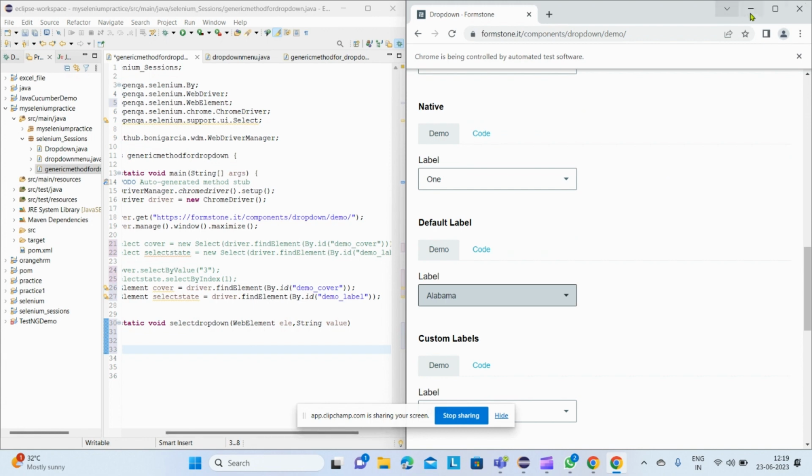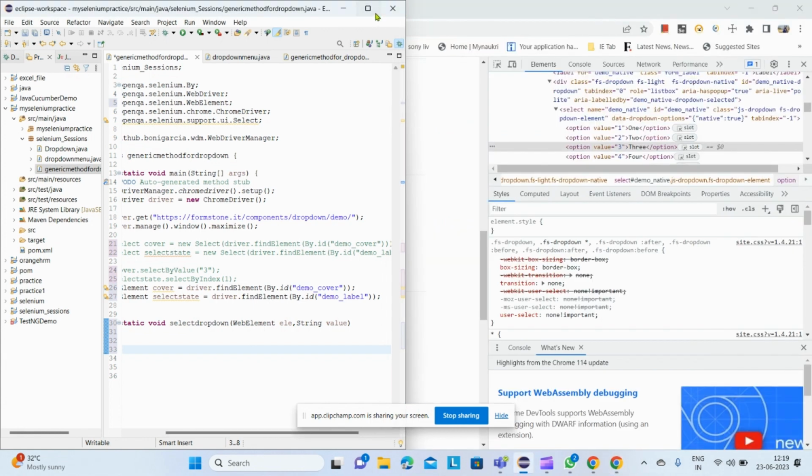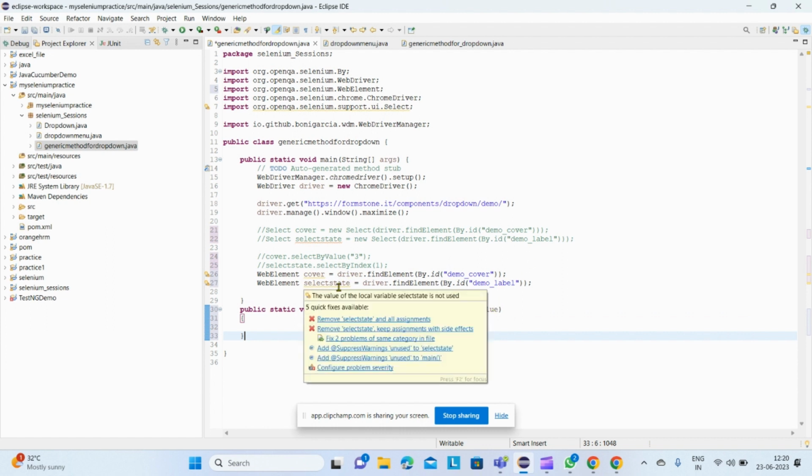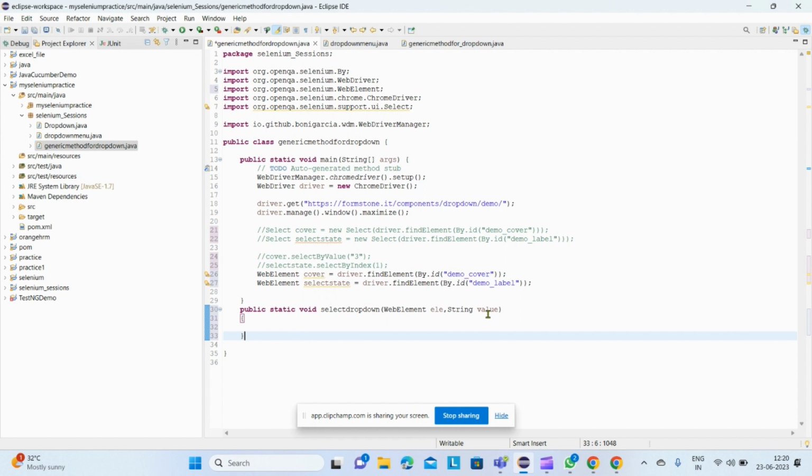Now what we have done is, I have created one method, and in that method web elements are passed, and the variable name is ele, and the value. That means if I want to select anything in both the web elements, we will pass those values in this method so that we can call it.